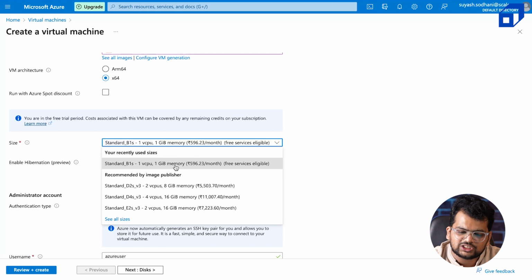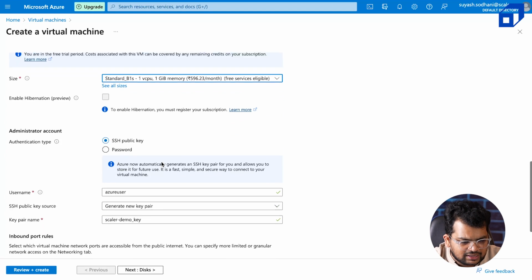So guys, this is something very common even when you buy your mobile phones, right? There are various kinds of processors available with mobile phones, like octa-core, quad-core, dual-core processors, right? And there are different RAMs as well, like 2 GB, 4 GB, 8 GB, 16 GB. This is basically similar to what you are doing over here. But in my case, right now, I'm using 1 core processor, 1 GB memory. Why am I using it? Because it's free, it's considered in the free trial eligibility. So I'm using this.